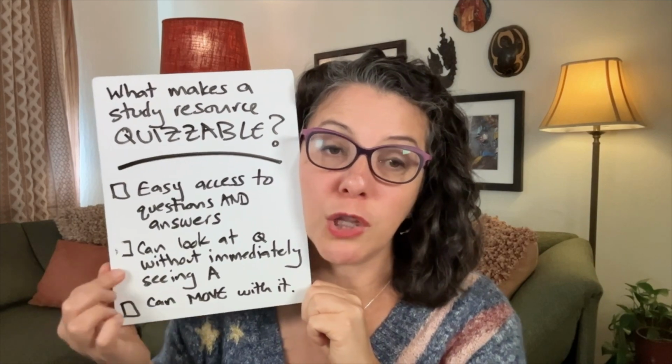You can then also look at a question without immediately seeing the answer. That's why it can be really useful to have questions and answers on front versus back, or with the T-chart, one side of the line versus the other side of the line, because then you can fold the piece of paper. There are even lots of creative ways of folding paper. You can probably discover some of your own, students, folding paper in fun ways to quiz yourself. Do you know what I mean? Even that is a great quizable resource.